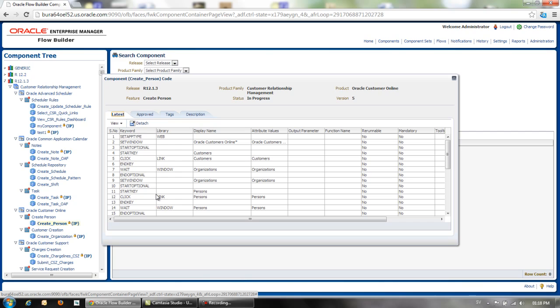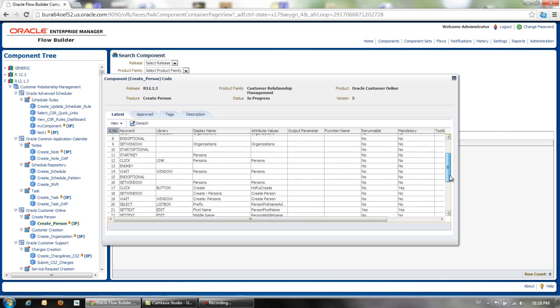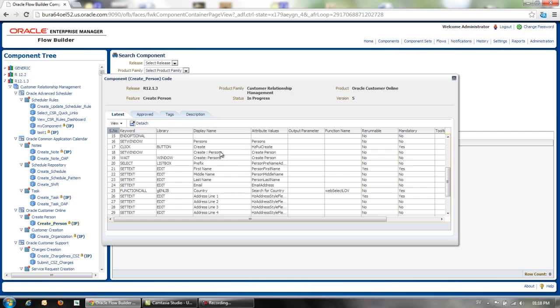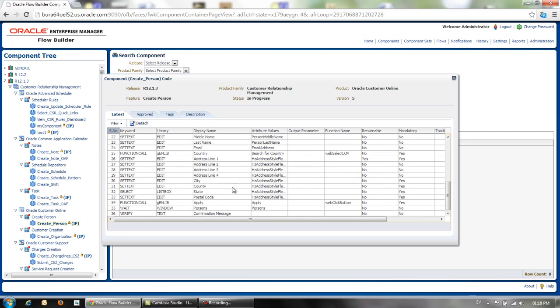It clicks on the link Persons, waits for the window Persons to appear, and then it goes in and creates a new person, entering first name, middle name, last name, email address, and so on. And at the very end of this component, the component verifies that a confirmation message is appearing on the screen that the person has actually been created in EBS.